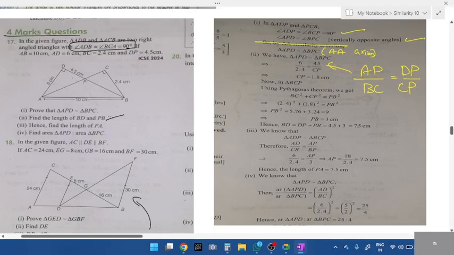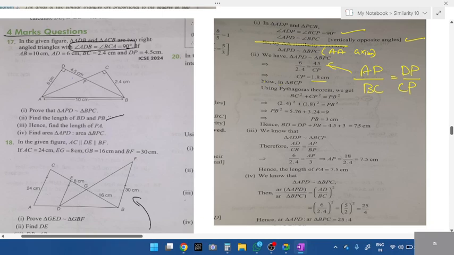Is this clear? Did you understand? We applied this concept. You should know the concept. This is a 15 years board paper question. Last 25 years, I mean last 15 years. Even in that they don't give these formulas. Even if you buy the guide, you will get confused why they've applied all these things. So better concentrate. Only if you concentrate, you'll understand. Then we got CP is 1.8 centimeter.